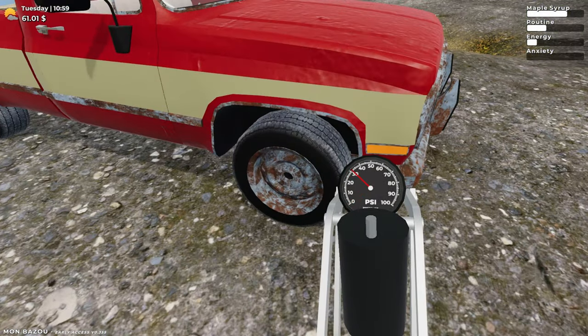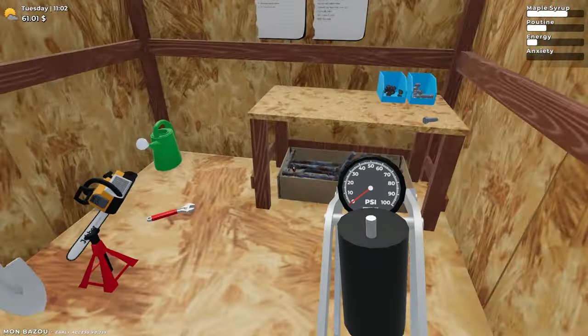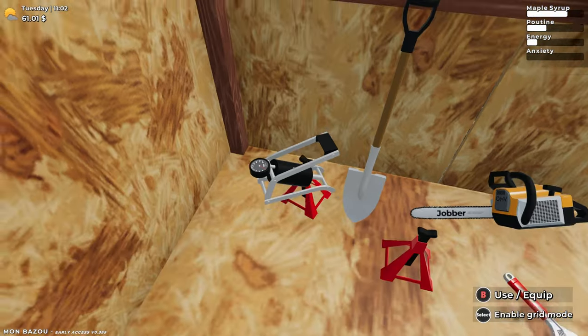What's the truck tire pressure at? 32? Maybe we have a little too much air in it. We're going to keep it at 35, though. I think that's going to be a good tire pressure for us.